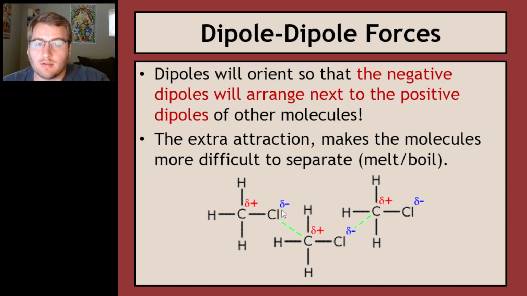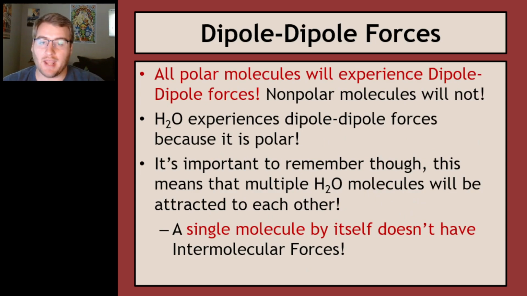And every single CH3Cl molecule here would be attracted to each other because of their dipoles. And this is just the dipole-dipole force. Again, we're drawing it with a dashed line because you need multiple molecules together to be attracted to each other for an intermolecular force. And all you need to know is all polar molecules experience dipole-dipole forces. Non-polar molecules will not. So H2O experiences dipole-dipole forces because it's polar. So that's all you need to know.